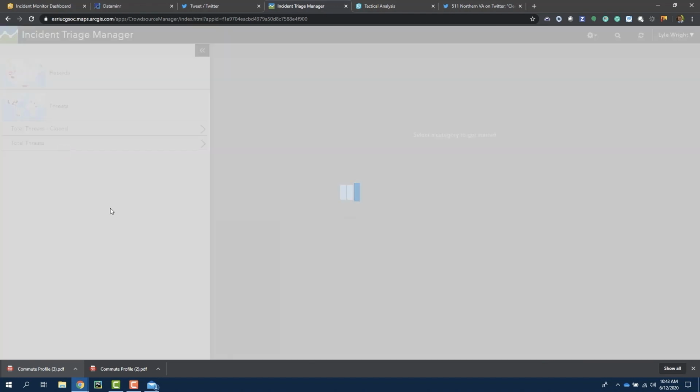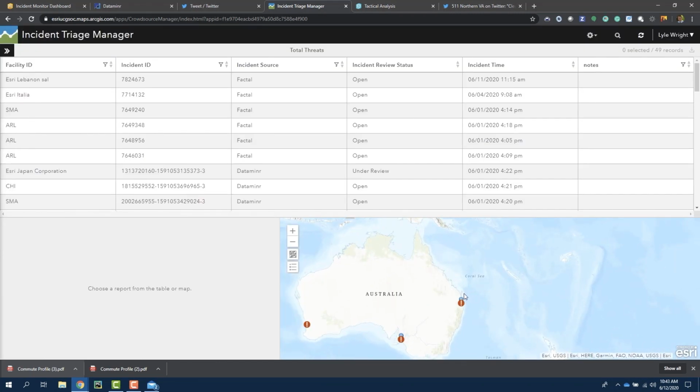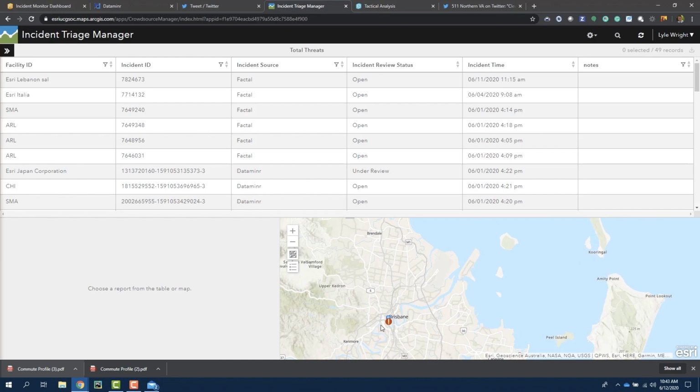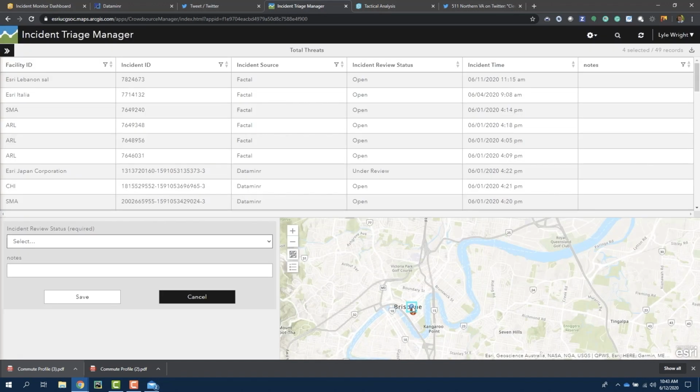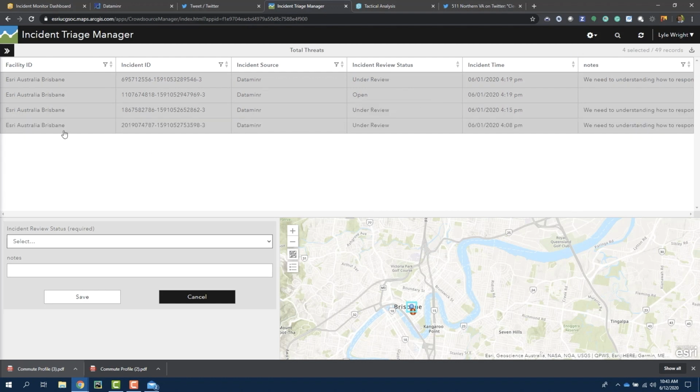So let's go ahead and open our threats one more time. We can come over to Bisbee, look at that particular location. I notice I have 3 different incidents here around Bisbee. So I'm going to go ahead and take show selected off, and all of these are essentially understanding how to respond. So someone's already responded to multiple of these inside my organization, which means that I don't actually want to do anything at this point because it seems like someone else is already handling this.